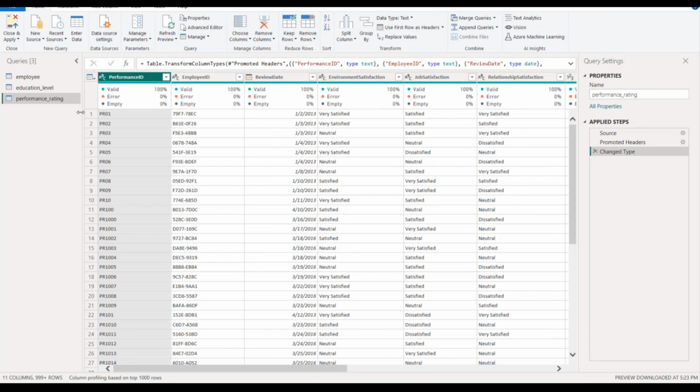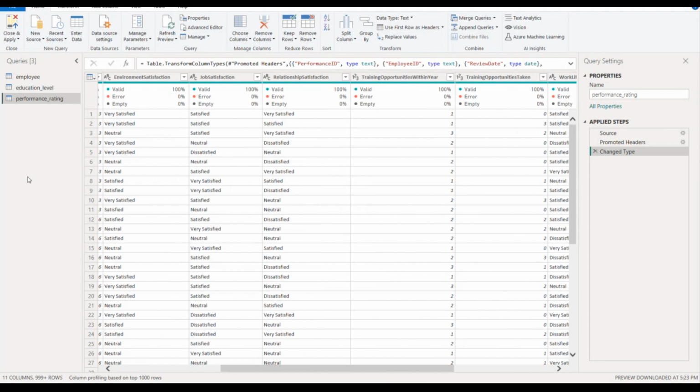So for these three tables, first of all, we have the employee table, which we are going to begin to build visuals from to answer certain questions that would help the head of HR to make some decisions about the organization. And we have the education level table, and then finally the performance rating table within the Power BI environment. Now, with all these tables, once I'm done with them, all I would simply need to do is click on close and apply. Once I close and apply, it will take it back into the reports view in Power BI.